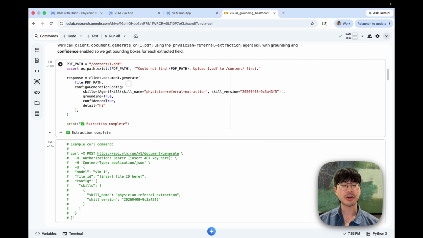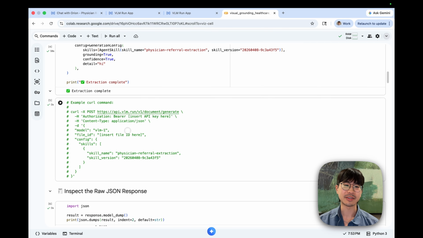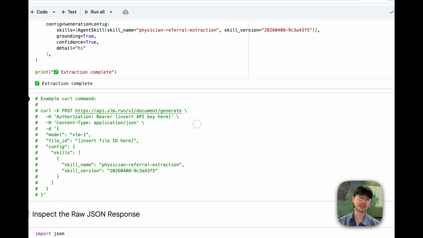So here I'm showing in this code block the request. So similar to how we just uploaded the document and pressed submit on that request, this code block is doing that programmatically via our API. So here's the Python code, and here is just an example curl command that I copied from the skills panel. You can see the API endpoint here that we upload the document to.